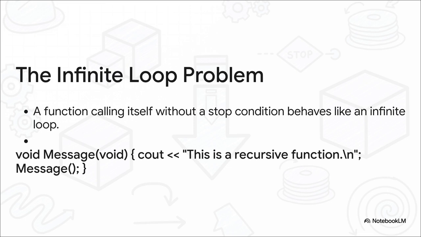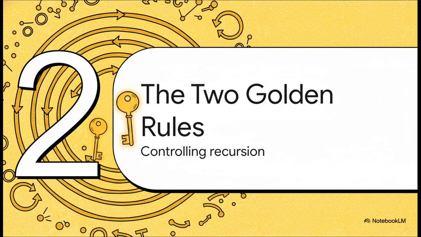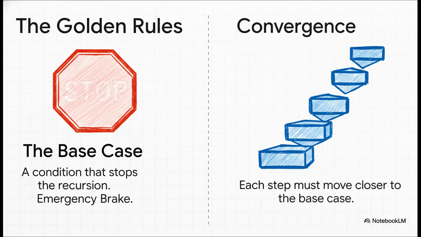This tells us something absolutely critical. We need rules. And luckily for us, there are. There are two simple but incredibly powerful rules that act as our guardrails. They're what turn this dangerous loop into a precise and powerful problem-solving machine. Rule number one is the base case. You can just think of this as the big red stop sign. It's a simple condition that finally tells the function, okay, you're done. Stop calling yourself. And rule number two is convergence. This just means that with every single step, with every new time the function calls itself, you have to be getting closer to hitting that stop sign. If you don't have both, you're just headed for a crash.